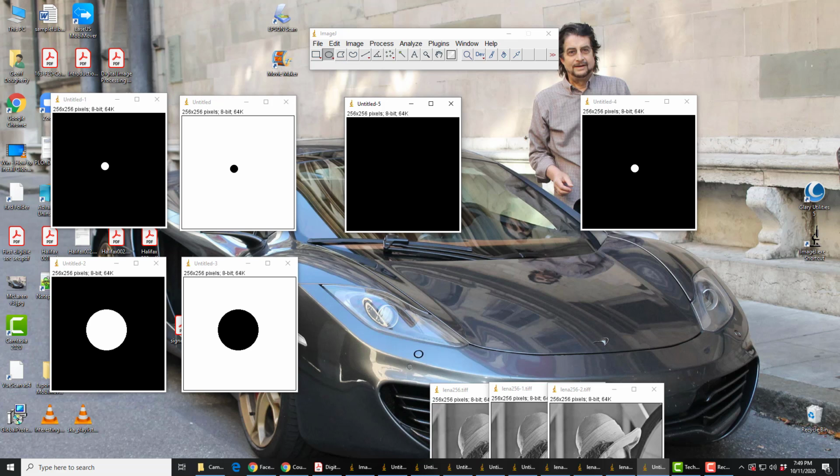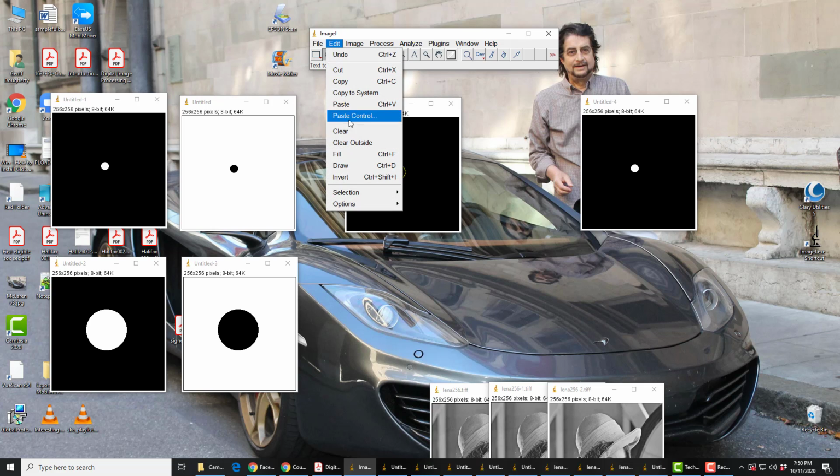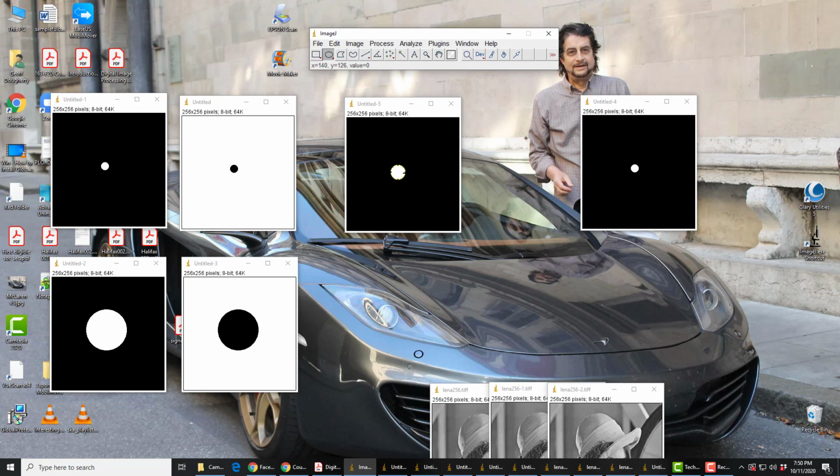Holding down the shift key makes it a circle. So we'll make a circle, make a pretty small circle, position it in the center, go to Edit, Fill it with white, and we've got our filter now.